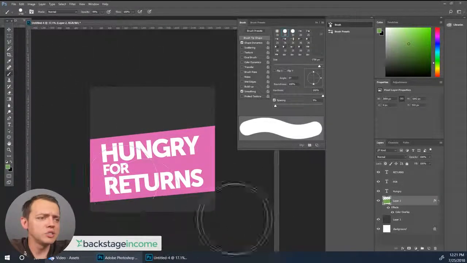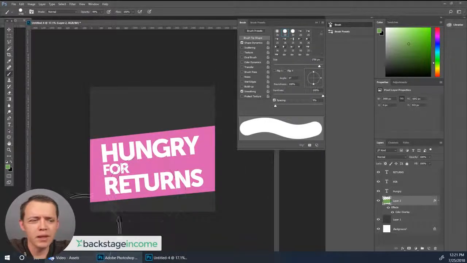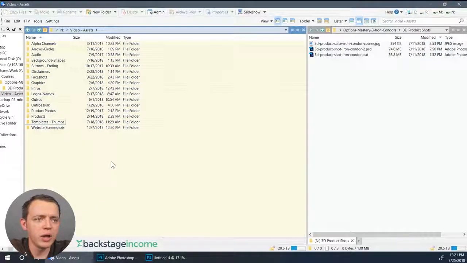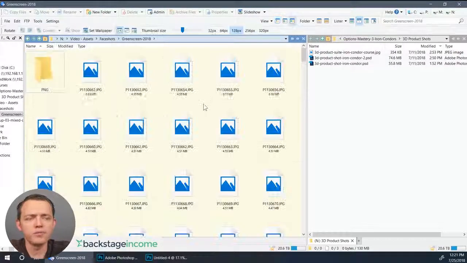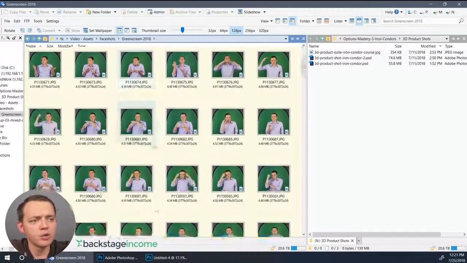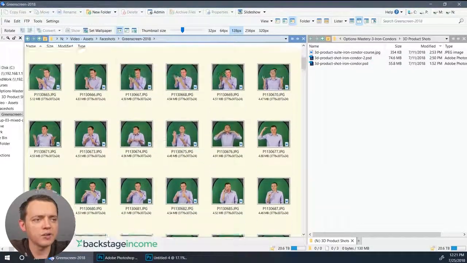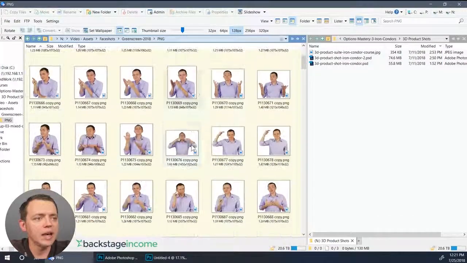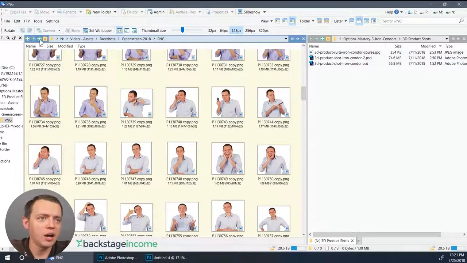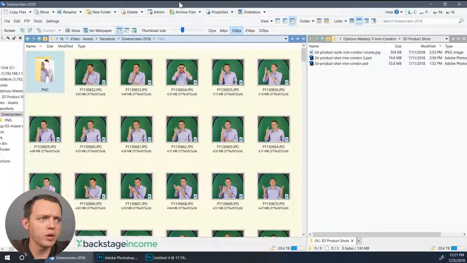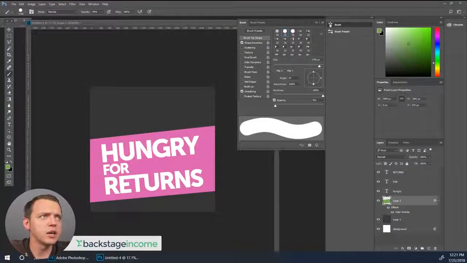And now what I'll do is start creating some other elements. Of course, we can go back and change these things. Now, for me, the way I pop in my elements is I have a lot of assets that I pre-created. And for me, I actually have face shots that I've created. And every year or two, I'll go ahead and take more face shots. And what I do is I do kind of a green screen effect, and I create a lot of them. And then I actually pre-edit them as well to use in thumbnails. So that way I don't have to pose for my thumbnails. They're already pre-done.